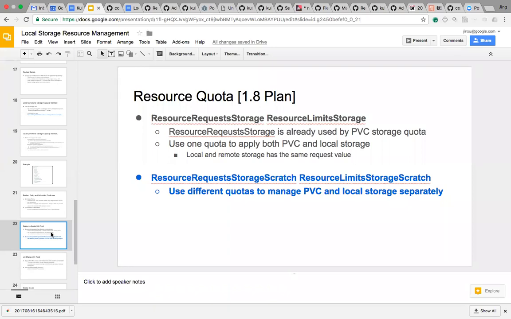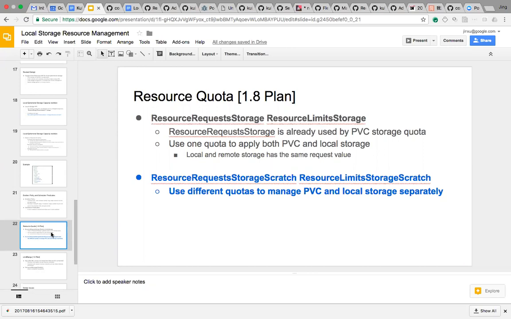And the other option is we again use a new API, and we call the resource, for example, storage scratch. So you will have two quotas for resource request and resource limit. In this way, you can set different quotas to manage remote PVC storage and the local storage separately.